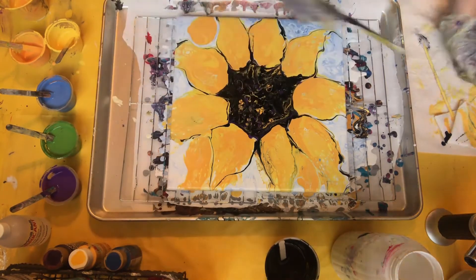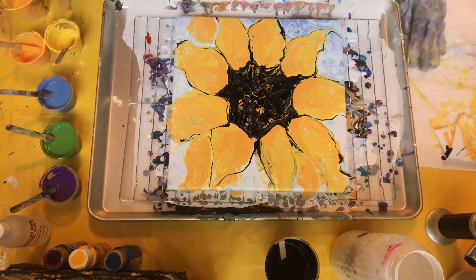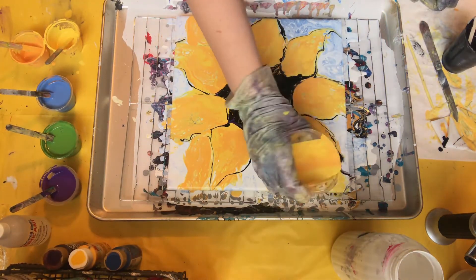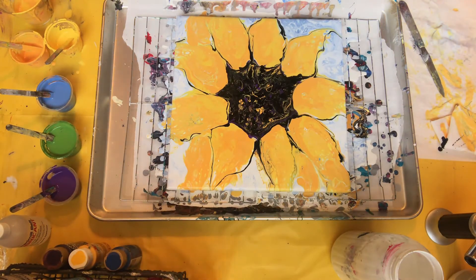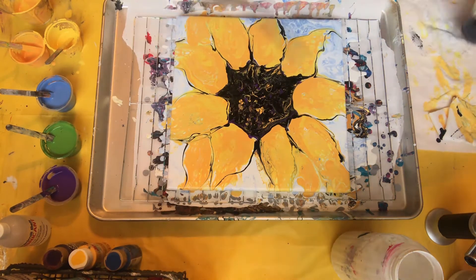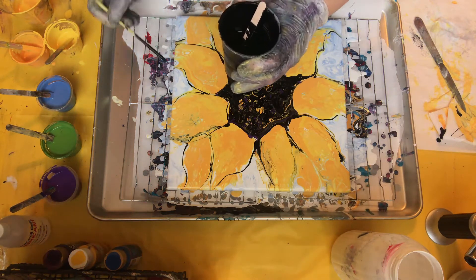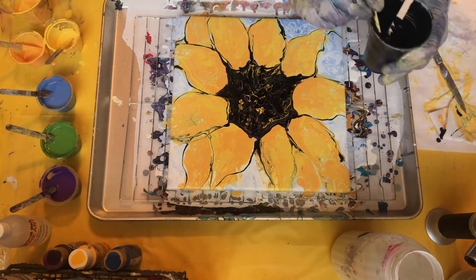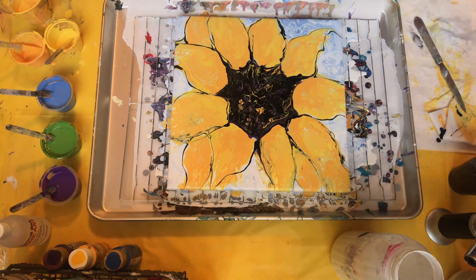Apologies for a little bit of camera jitter there. Now I can come back in and try to reclaim some of those places that got a little bit muddy with some additional petal color, and then come back in with my black and reclaim some of the outlines where the color has obscured them. The whole purpose of this is for it to be kind of loose and flowy, in no way realistic, but certainly bold and fun — and I certainly feel like I accomplished that. After just a couple more little touch-ups I'm just about ready to call this finished.